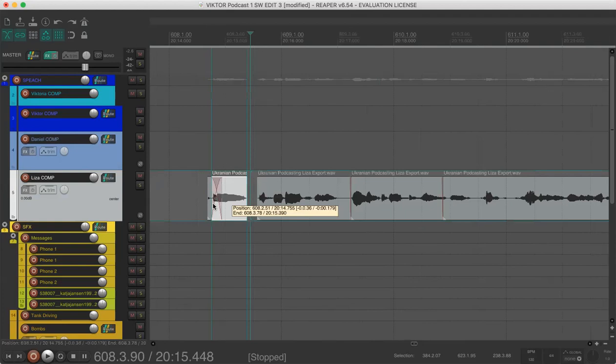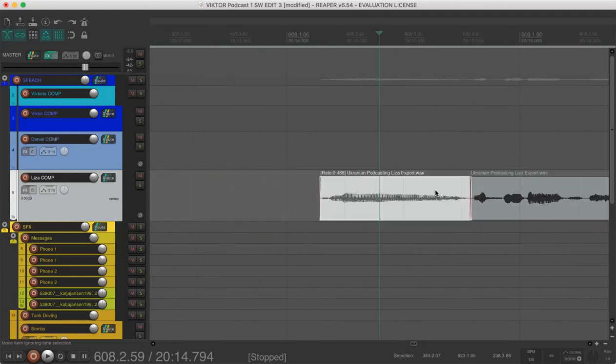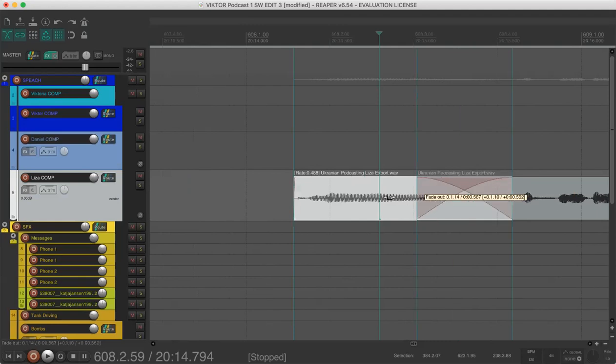If I stretch this guy out a little bit, but now I wanted to transition between the two, the other way we're going to look at doesn't let you do this, but this way allows you to use the fades here and extend them and crossfade between the original unwarped sound and the warped sound.